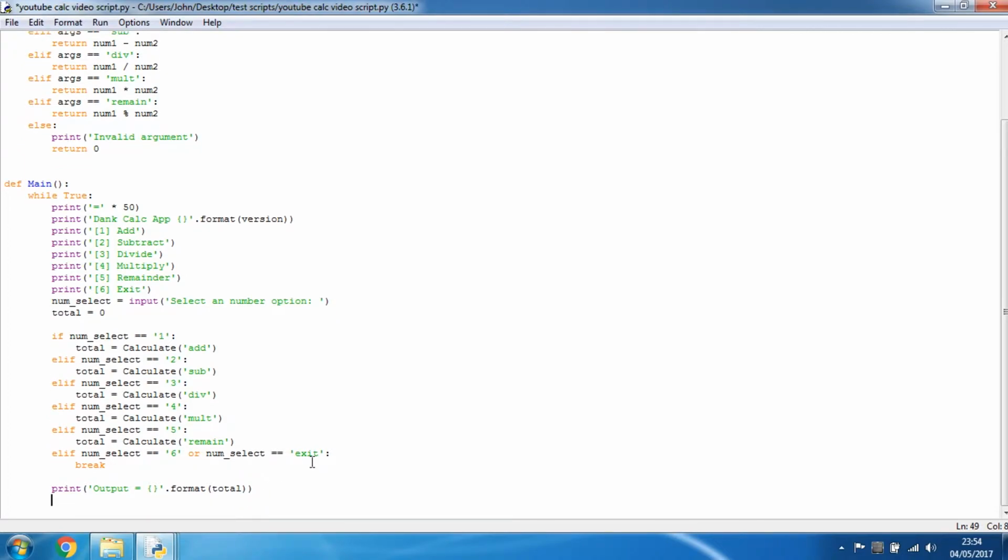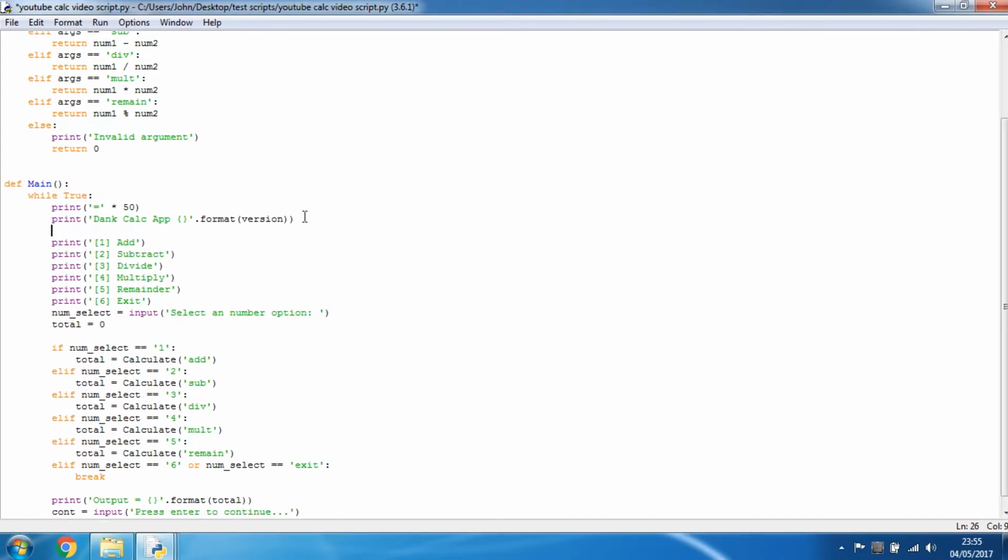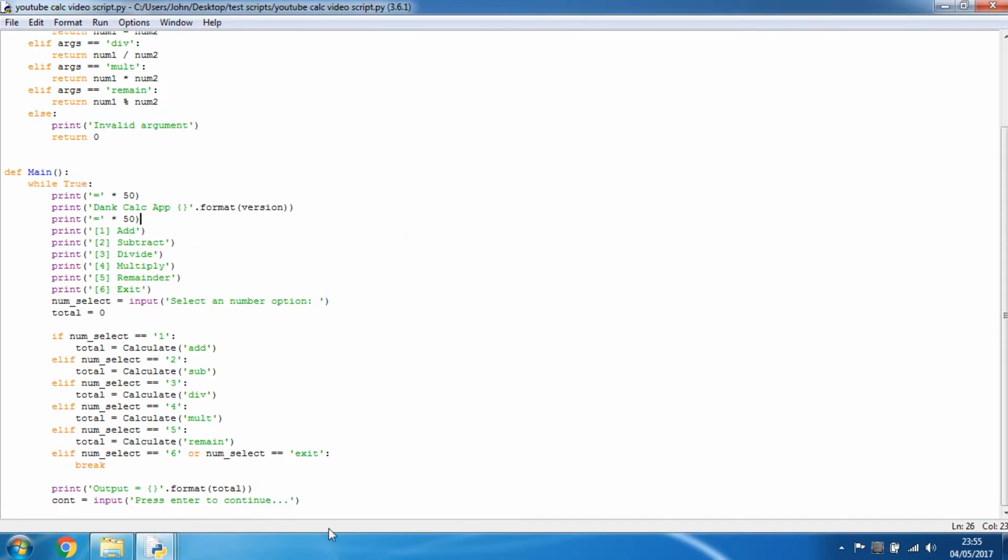And then what I want to do is make some random temp variable called cont. I would do it continue, but that's already a thing, so I can't do that. So I'm just going to say cont, which is just continue. I'm going to set it to input, press enter to continue. It's only really there just so you can pause and see what the output is, and then press enter and it goes on with the code. Easy peasy lemon squeezy. Okay, sweet. So I just want some basic stuff going down there. There we go. So that should be fine.